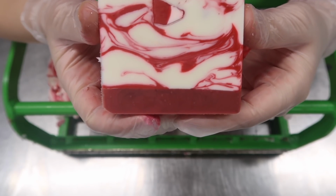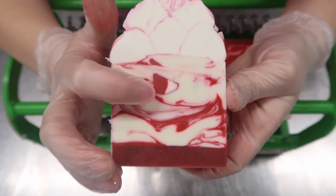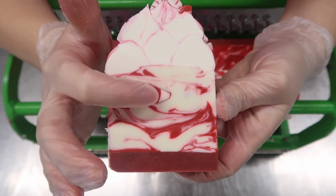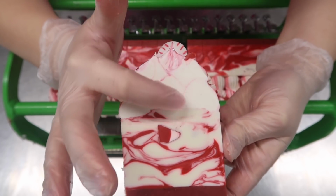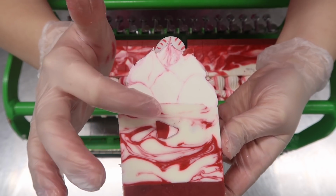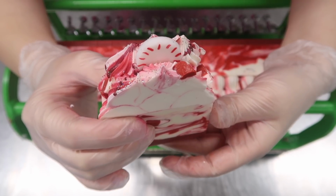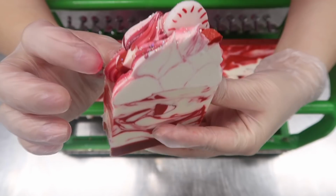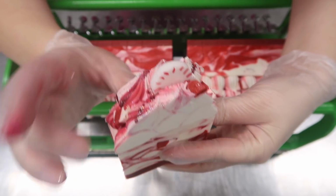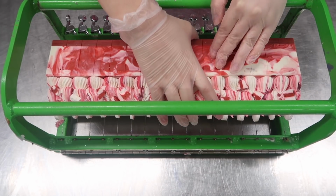So we've got that dark ruby red color on the bottom and then the red swirls. In this bar you only see one of the little peppermint pieces with the ruby red mica around it that got cut. Then there's this very, very faint little red line in between the piping from where we did the red oil mica drizzle. And then of course on the top we have the little peppermint candy chopped bits, the red mica line, and a whole bunch of hollow glitter. I cannot even. Ugh, I just love it.